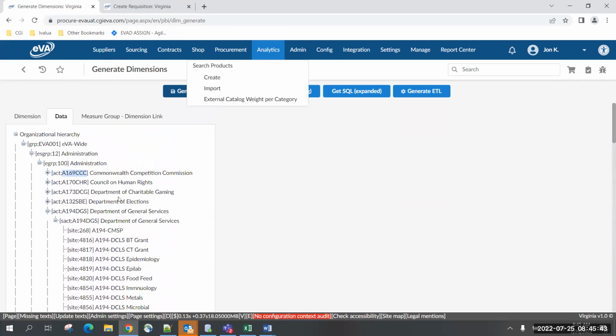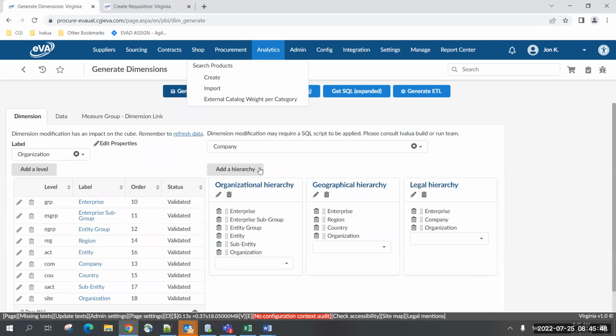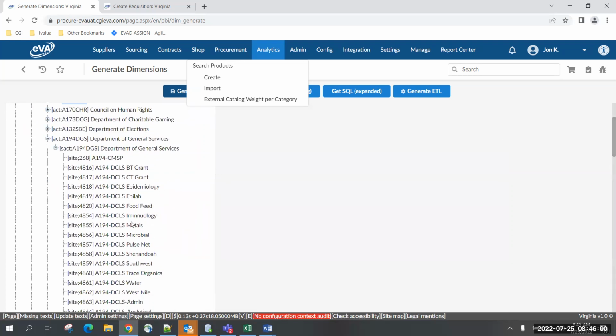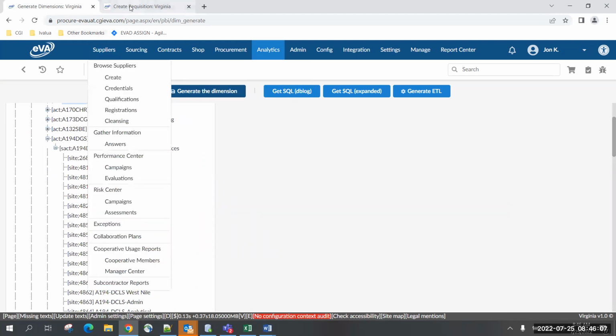So I know that was a lot. So I'm going to take a step back real quick, and we're going to walk through it at this view too. My original and first point was each user needs to have an organization. So an organization is this site level. This is what drives the user's rules and data when they create their requisition.